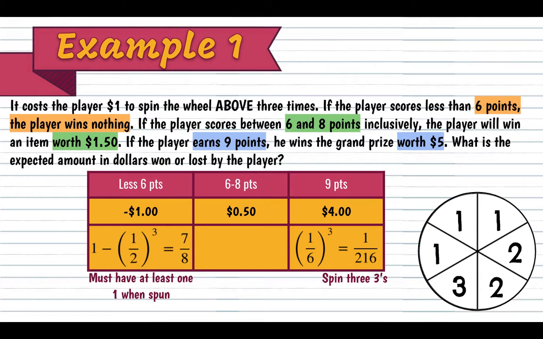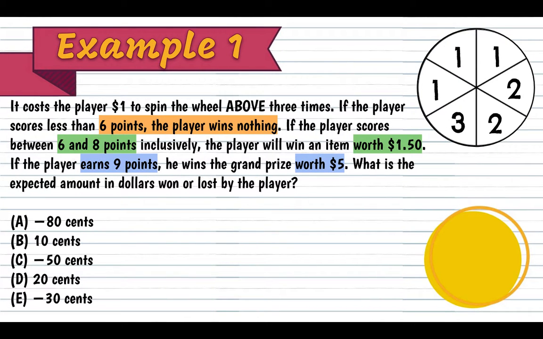So on here, I have 1 minus the chances I get no 1s on 3 spins in a row. And then again, the good news is I have 2 of my outcomes. Well, the whole thing has to equal 100%. So I'm just going to take 1 minus the other 2 answers, which gives me 13 out of 108. All right, now I get to find the expected amount won. Notice I do have the answer choices here, so go ahead and pause the video and try to find the expected amount before hitting play.